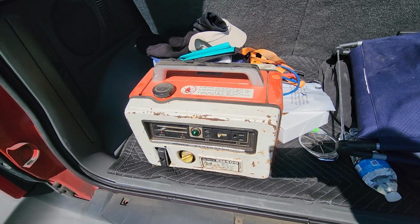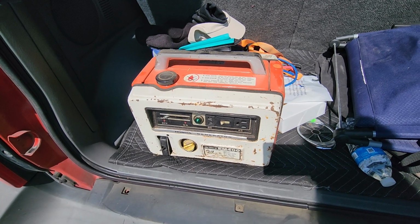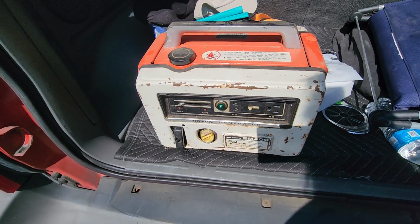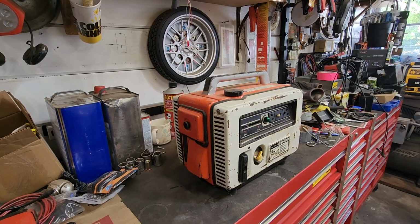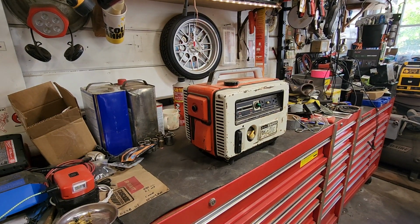And then for a few minutes, I was going to Harbor Freight and stuff. I kind of forgot it was in there. I'm like, oh yeah, I got that generator. And now I've got to know. If I put gas in it, will it just run? I don't know. Let's throw it on the bench. All right, it's on the bench. Here we go. Let's assess what we have here.